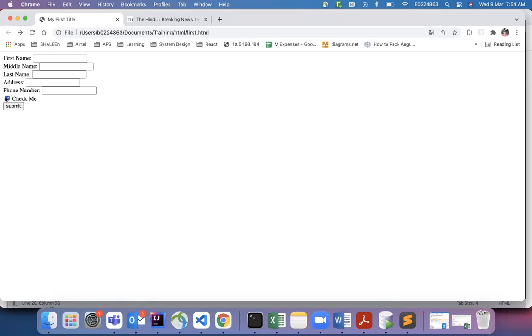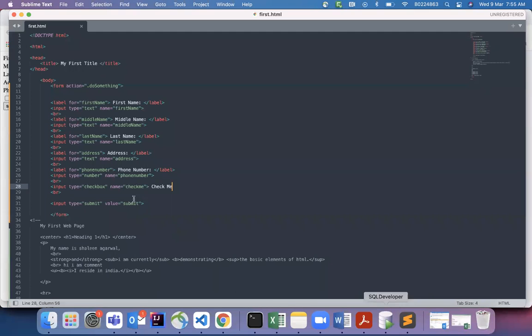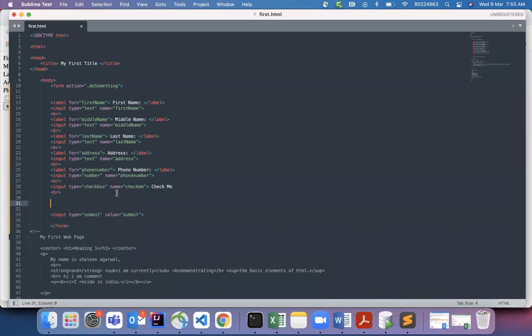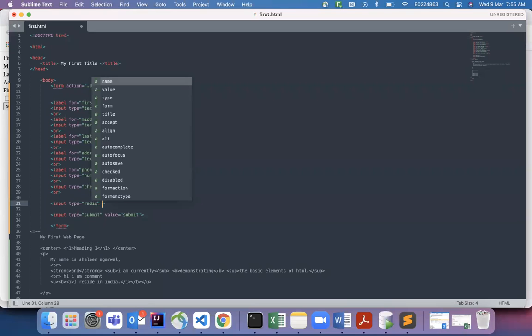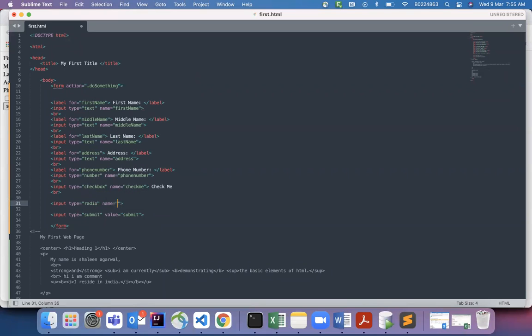So you can see it's a checkbox. Any questions? Any confusion? Let's see our radio button. So I will simply go to this input, type radio button, and let's take an example of name language.